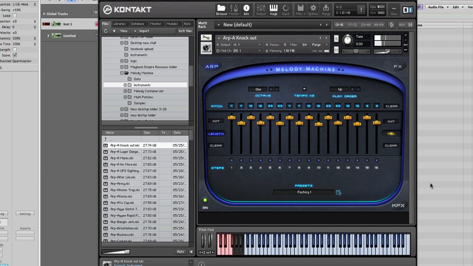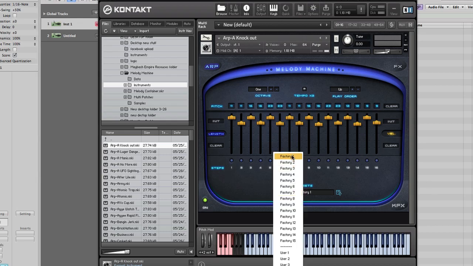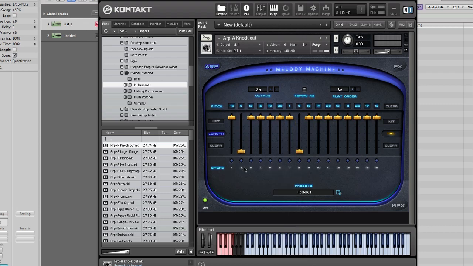Now, a common thing that goes on when you're producing, a lot of you producers and beat makers know it, and you guys see it all the time, you really like a sound. So say I really, really like that sound, but I just don't like that pattern. It's so easy to tweak and create another one. We'll go ahead and use one of these factory presets in here. Let's start playing around with some of these knobs, and let's listen back to it now. You've seen how all these pitch transpose boxes change. That means we have a new melody in there.